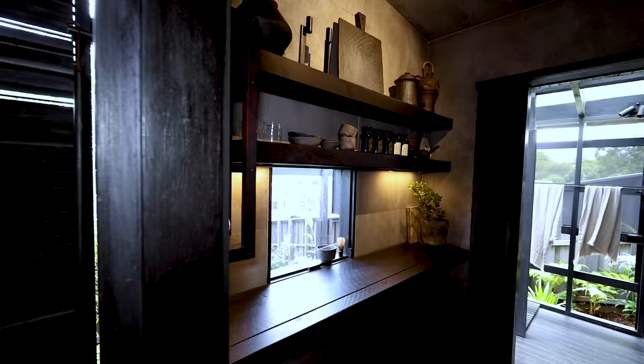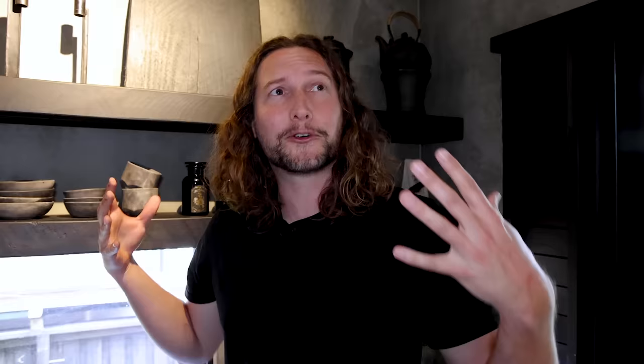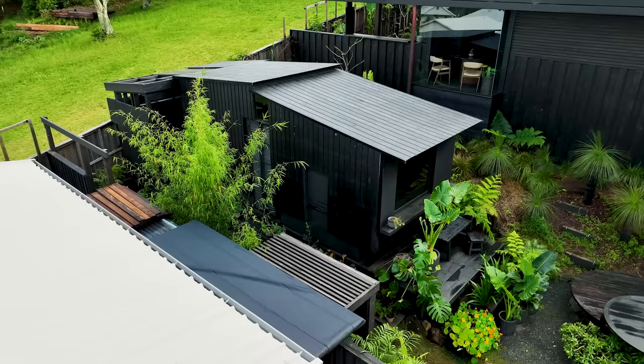A great result — and just so much creativity poured into the space, such beautiful use of reclaimed materials. This really is such a special home — so artistic, so creative — and the materials used here are just exquisite. Thank you so much for sharing it. I have just absolutely fallen in love with this tiny house. Within these walls there are so many ideas that people say would never work in a small space — dark colors, bulky materials, enclosed spaces — but ultimately this home just feels incredibly zen, incredibly welcoming, and it is a space that feels amazing to be inside.